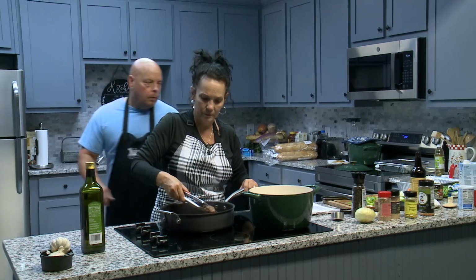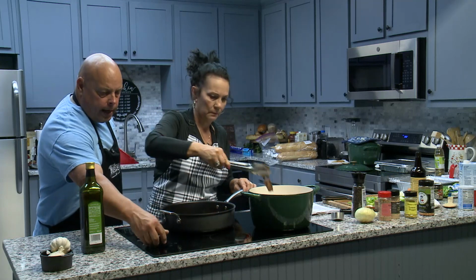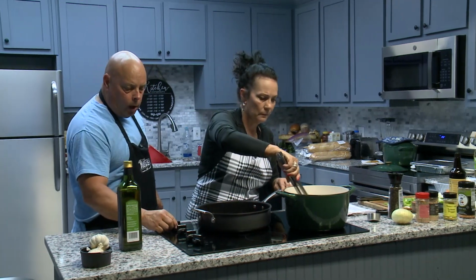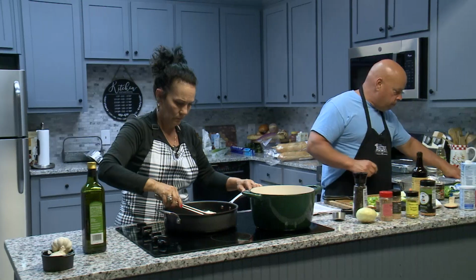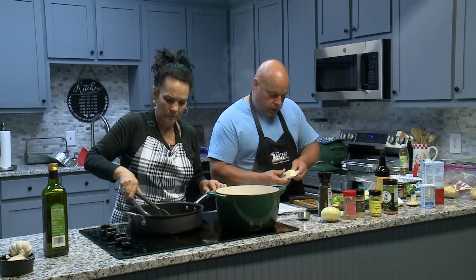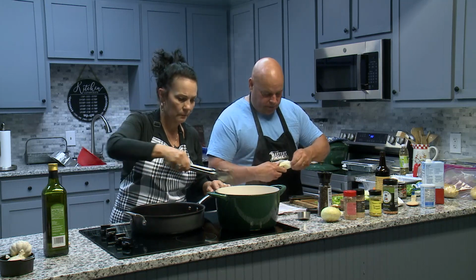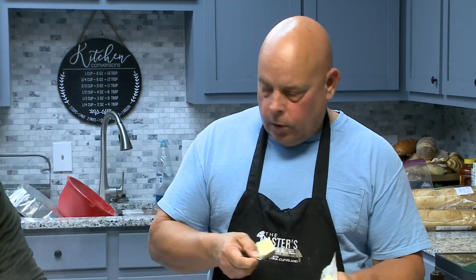What's the temperature got to be on? We can cut that down just a little bit. That meat can continue to cook. We'll cut it down on about a medium low. We'll cut this back on a medium because we're going to put you just a little bit of butter. I think I got some butter. I think it called for like 2 teaspoons of butter. We're just going to add a little bit of butter in your pan because we want to save that little bit of flavor that you already got going in there. We're going to call that 2 teaspoons right there.